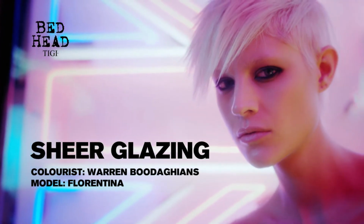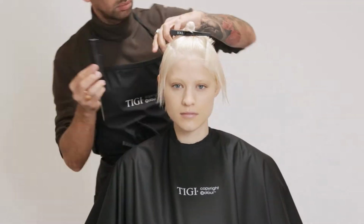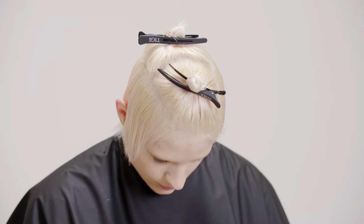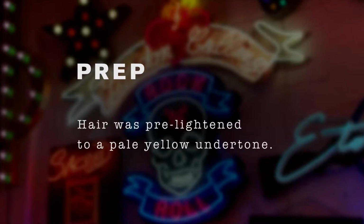Take a parting from the high recession on both sides to below the low crown, following the curvature of the head. Subdivide the section into two and secure with TIGI PRO Sectioning Clips.